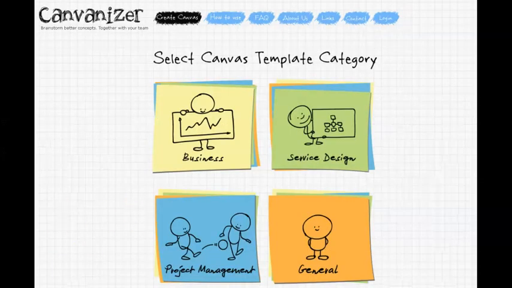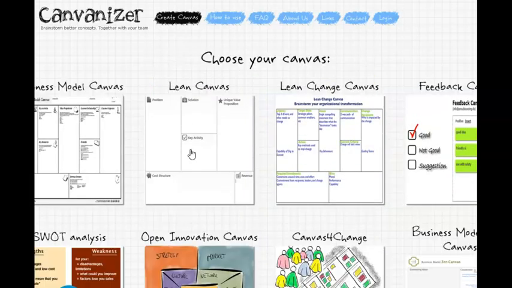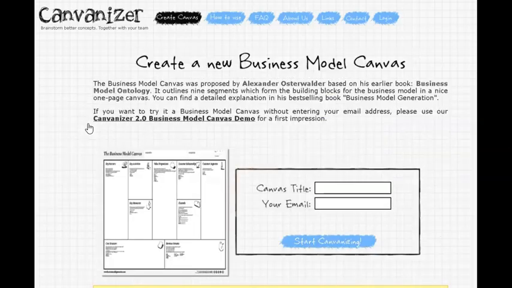You can go to canvanizer.com and click create canvas. So you can select the canvas template category that you like. For example, I select business template. Now you can choose whether you want to use business model canvas, lean canvas, or lean change canvas. Let's say we try business model canvas.